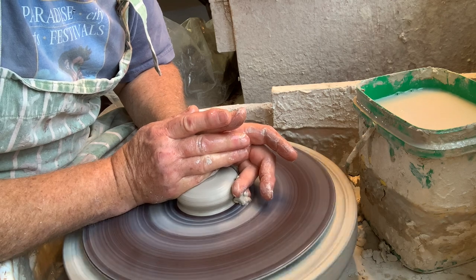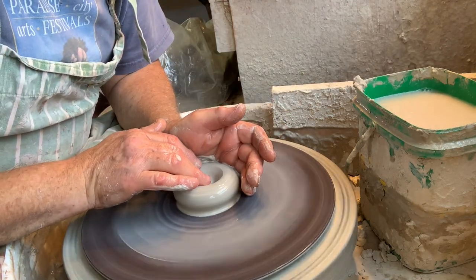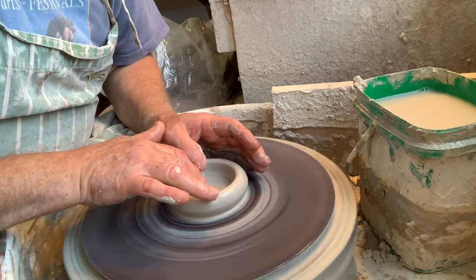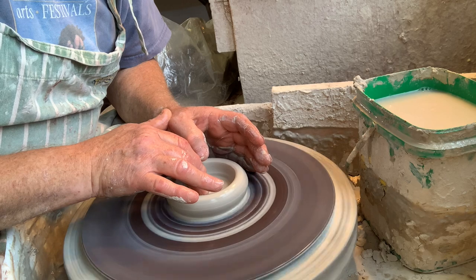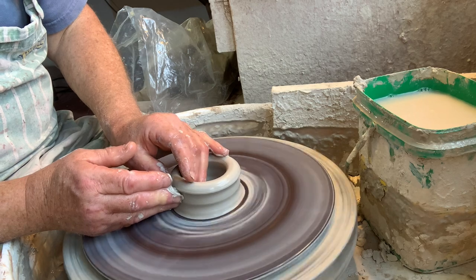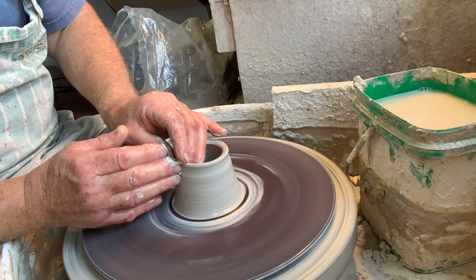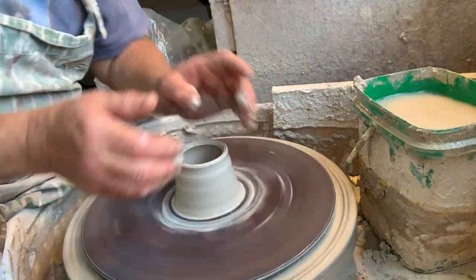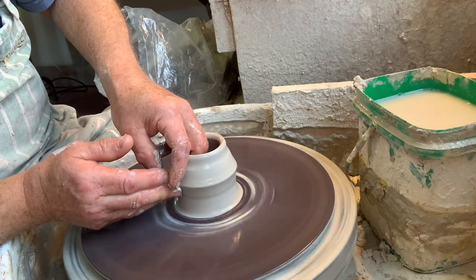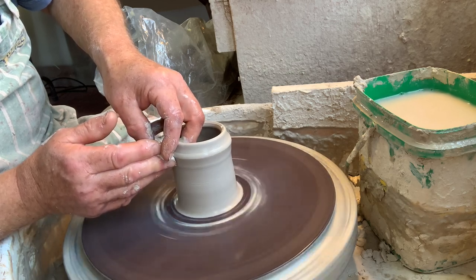Now, I get better if I throw something the second, third, fourth time, it gets better and easier for me to do it. So I end up making them taller and bigger each time. So I'm going to leave a thicker base in this one since I had that clay left on the wheel. Now let's see. And all these balls of clay, I tried to cut fairly accurately, but I didn't weigh them. This felt like it was a slightly bigger piece anyway. And she also wanted them to be 1/8 of an inch thick too. So this customer has given me some very precise measurements.